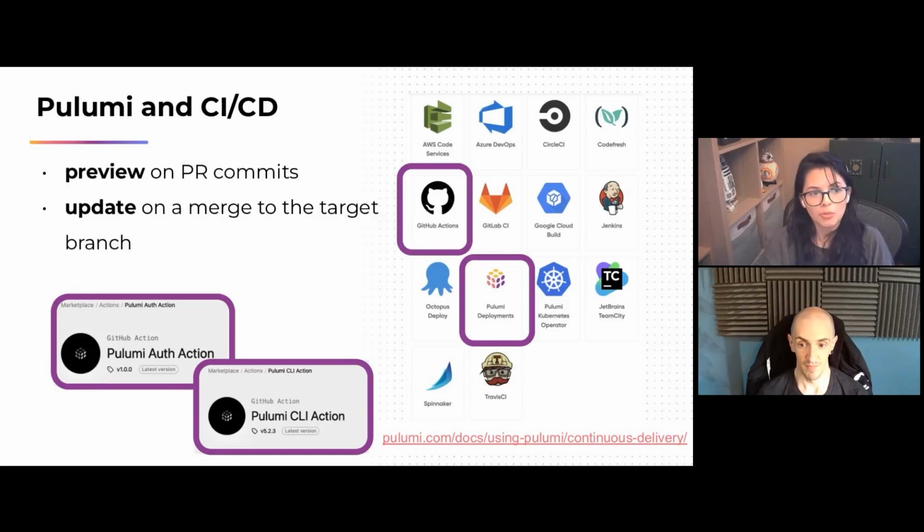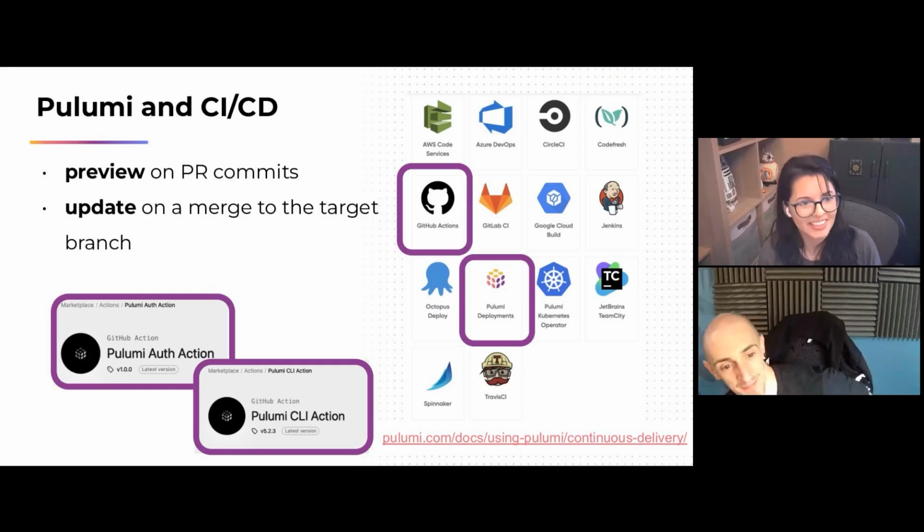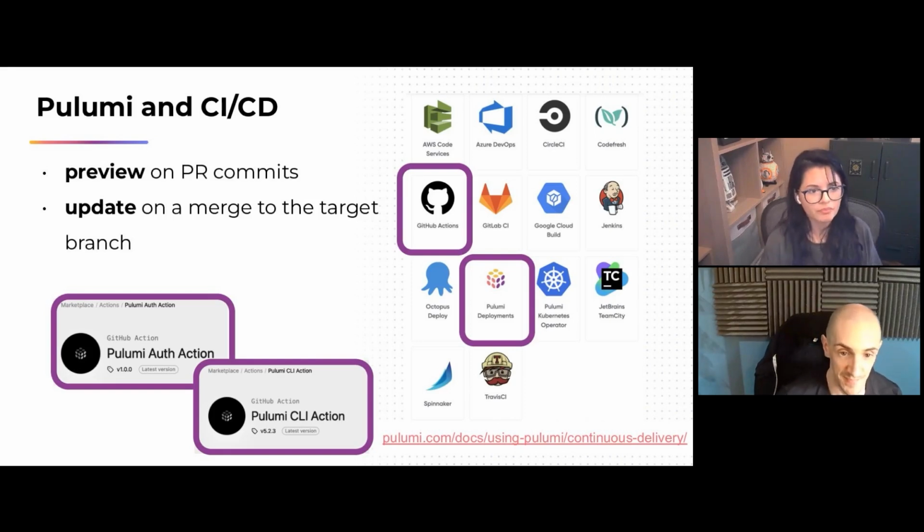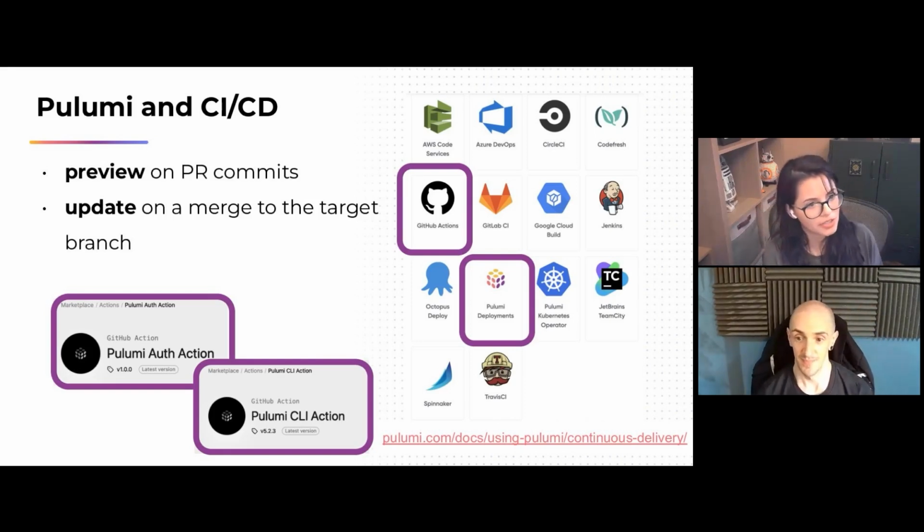All right, so Pulumi and CI/CD, these two tend to go hand in hand. We offer a lot of different ways of integrating your existing CI/CD pipeline along with Pulumi. Of course, today we are going to be heavily focused on GitHub Actions because that is popular and it's great. I love it. It's a great way to get started with CI/CD, all the way from your early pet projects to anything production level.